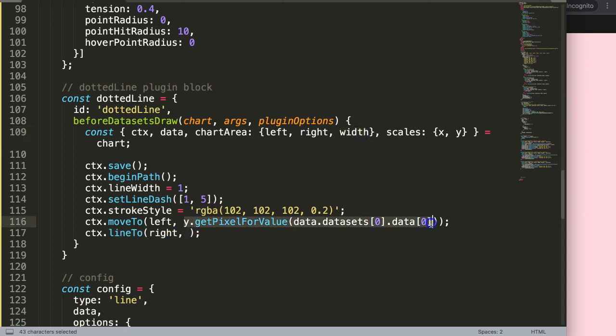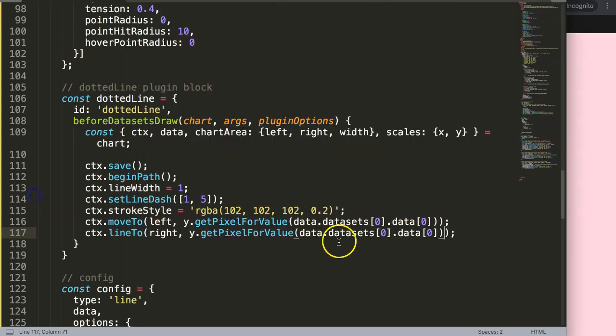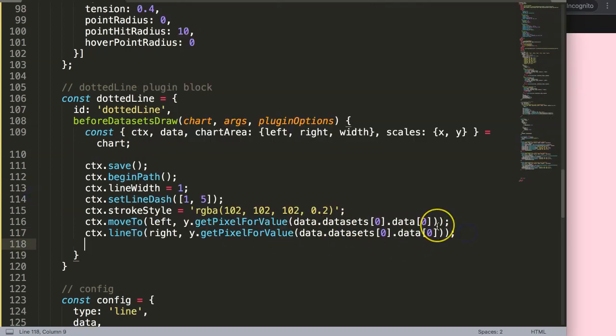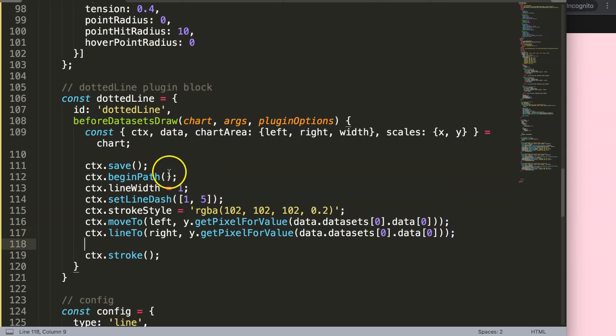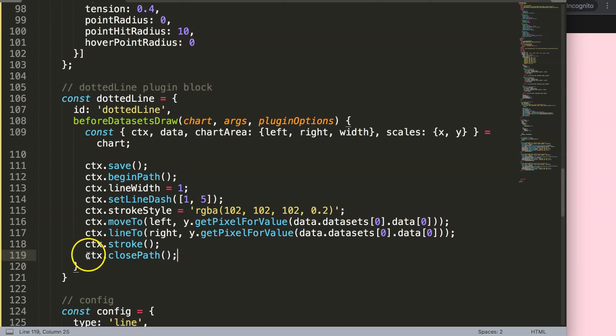Comma, and then what I want to do here, we will not go vertically. We don't go up or down. We only want to go horizontally. So I'm just using the same value here. Once I did that, I'm going to say ctx.stroke. That's the drawing command. And then I guess we don't even need to have the closePath for this. That's fine. Then I'm going to say here, ctx.closePath. That's where we can put the closePath. We don't have to put it up. So we put the closePath down here, so it will be closed.